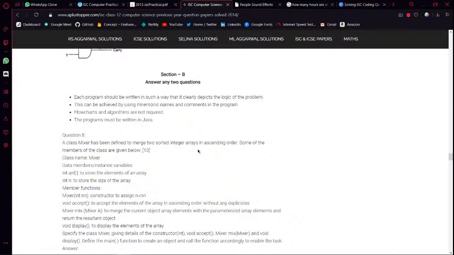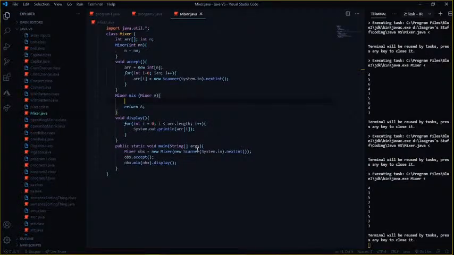Alright, to accept the elements of the array in ascending order without any duplicates. So do I already know that it's having any duplicates or not, or do I need to remove all the duplicates? So what I can do is simply sort the array.